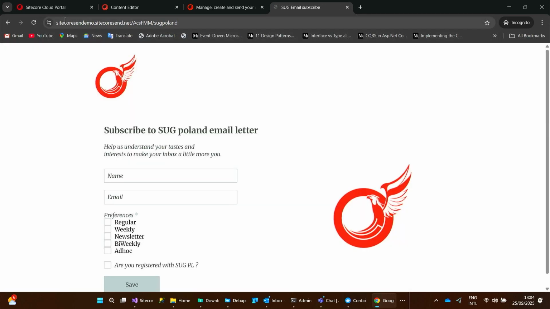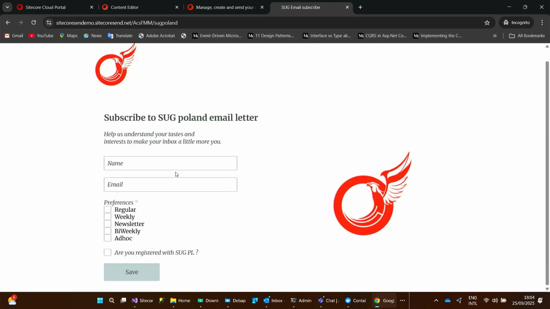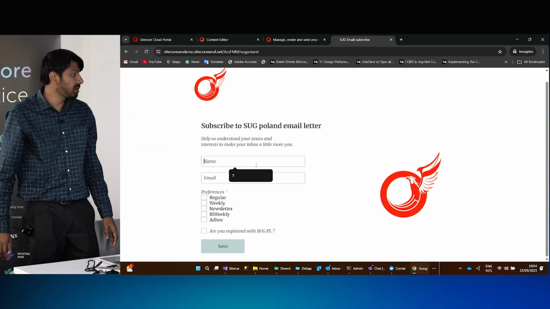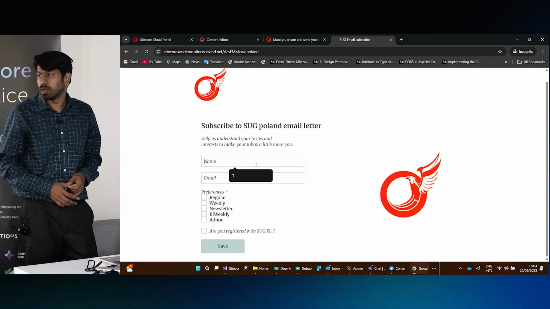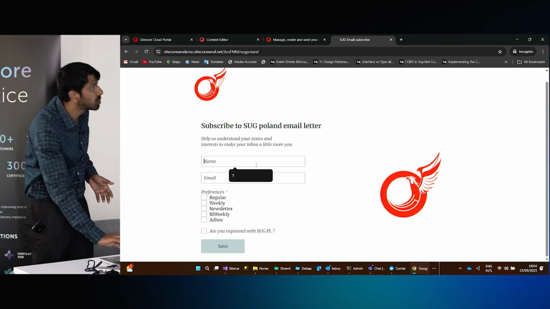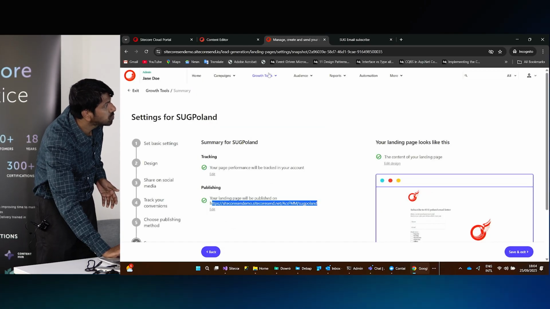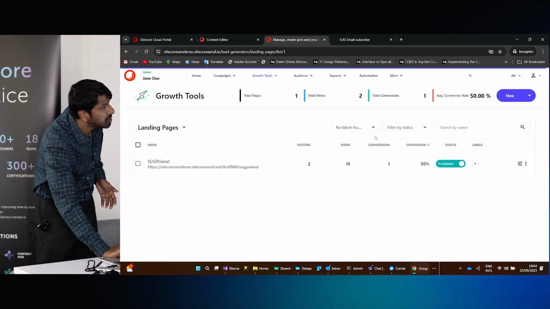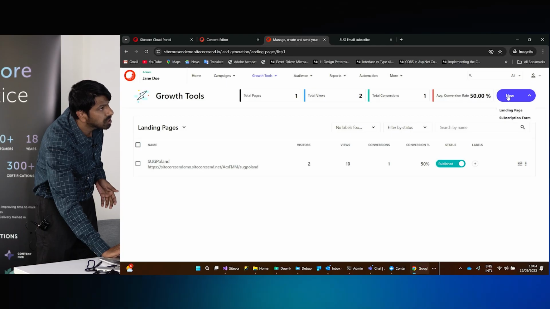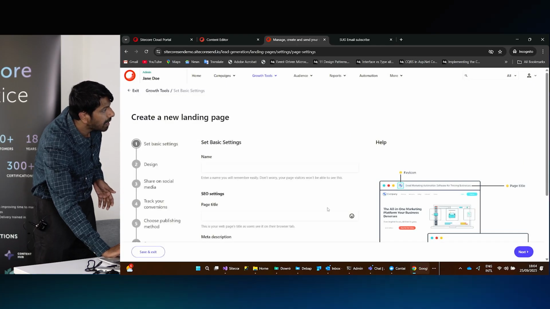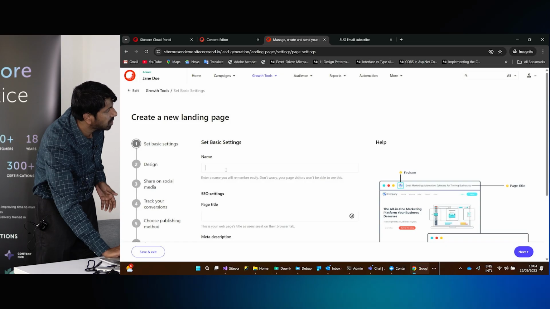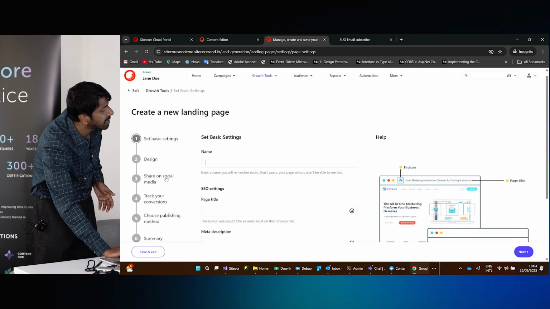Okay. So in here, I've just created a very simple subscription form just using the Send platform. It's pretty easy to create. You can go on to growth landing pages and start building something really new. It's pretty much a cakewalk in terms of creating these landing pages.